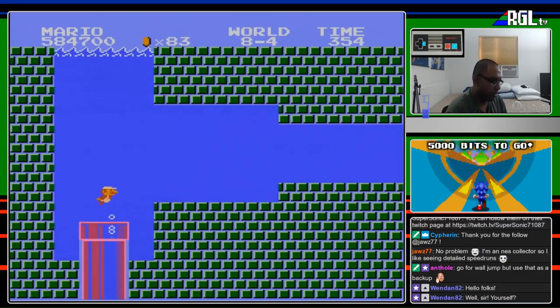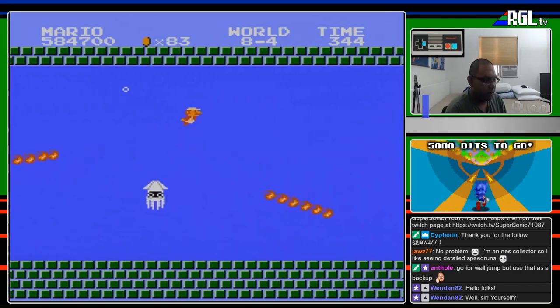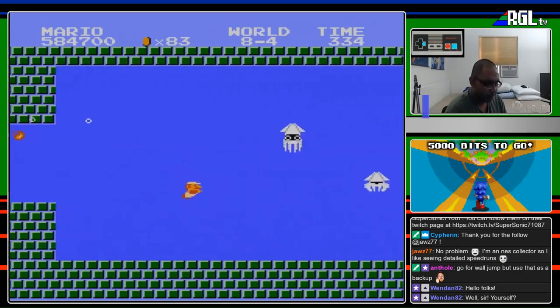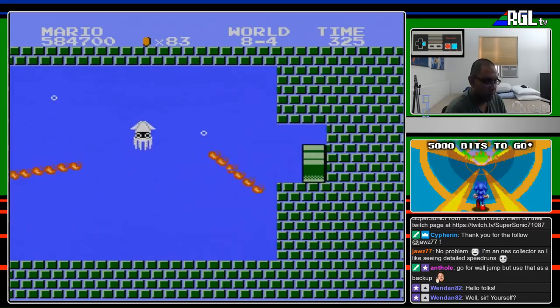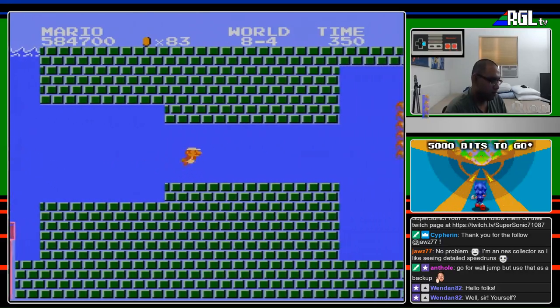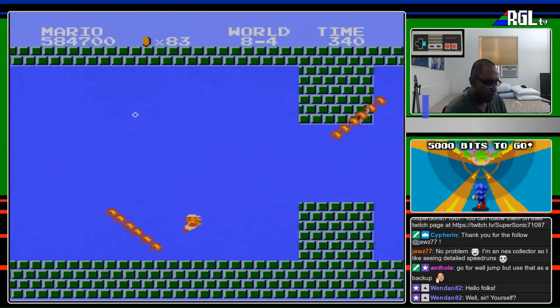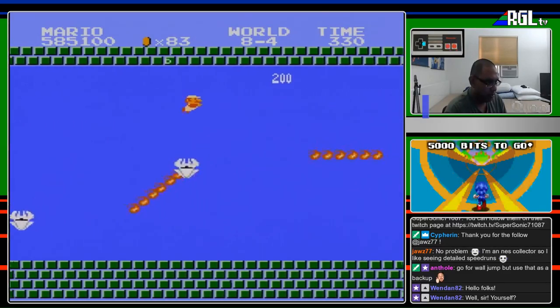Alright, underwater section. There's various ways to do this underwater section. You can choose to walk on here, just avoid the fire bars and the bloopers. Another way you can do this in a safe way is you can just swim directly on top, shoot down the bloopers.